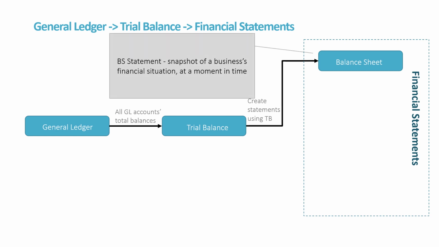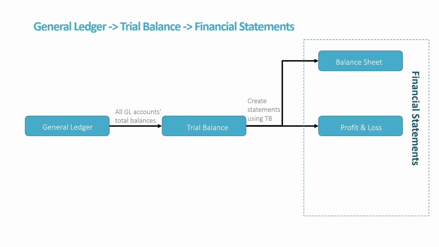Briefly, first is balance sheet statement, which is the snapshot of financial situation of business at the moment of time, so it doesn't cover a time frame. Next one is profit and loss statement, also called income statement, which is the summary of business revenue, cost, and expense transactions during a specified time frame. It can be days, month, quarter, or year. And third one among this trio is cash flow statement, which is overview of all cash inputs and outputs, also in a specified time frame.